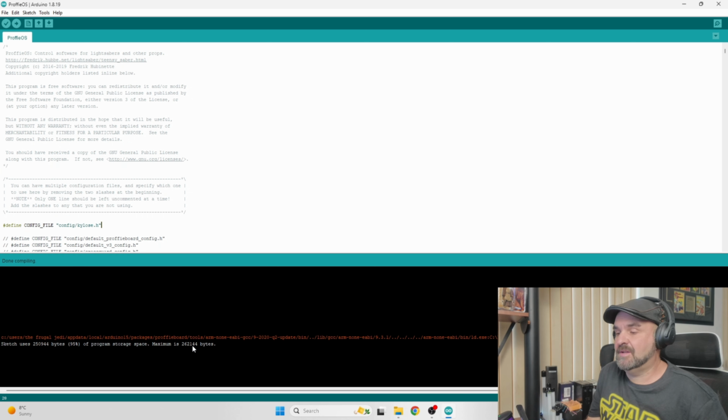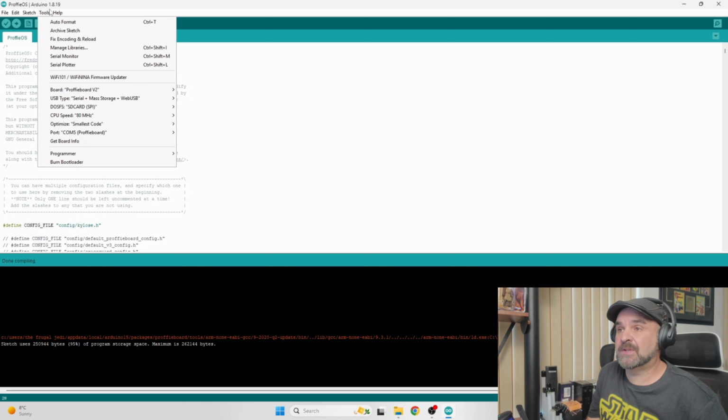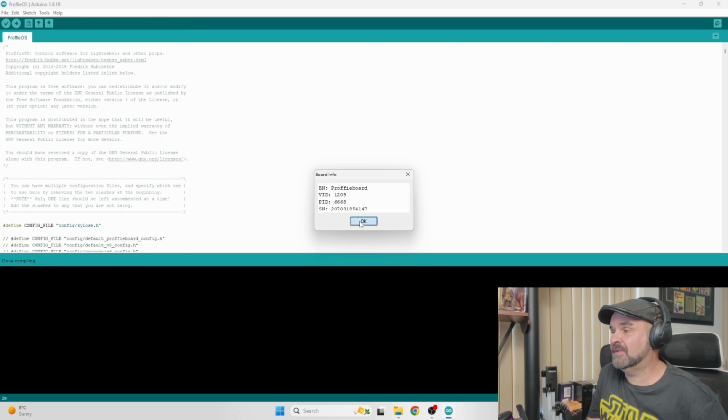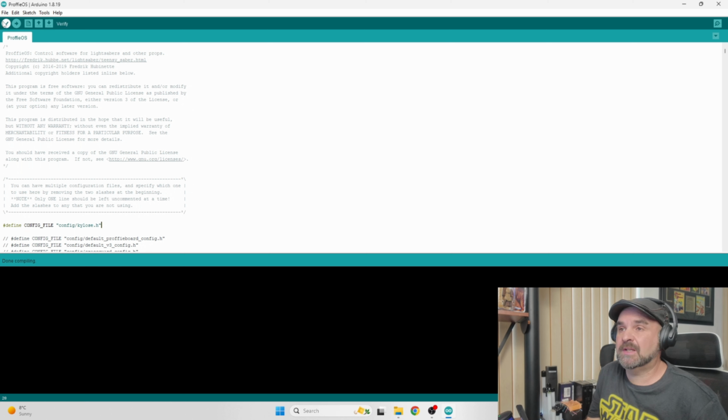Perfect. I'm using 95% of the built-in memory on the Proffie board. No errors. Let's make sure the Proffie board is selected here. So it's COM5, and click Get Board Info. Make sure it talks, and then I'm going to click Upload.